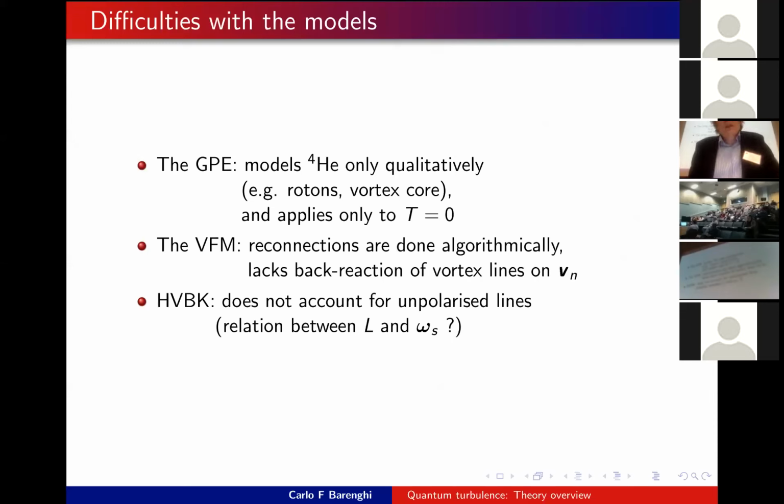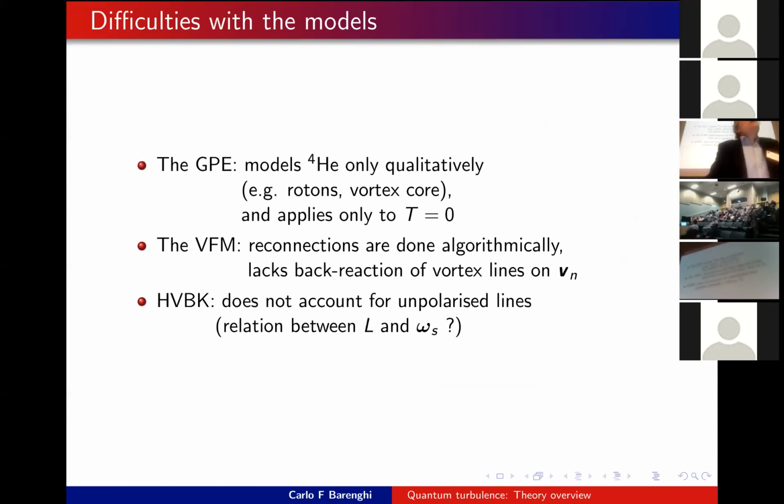The vortex filament method, as I said, has problems in the sense that reconnections are done by hand. Various reconnection algorithms have been tried and tested against each other. There is no observable, however, which gives enough information to disregard one algorithm in favor of the other. They're all sensible and seem to work. But it's clearly physics which is added on top of the Biot-Savart. So we can call the ruling equation the reconnecting Biot-Savart model.